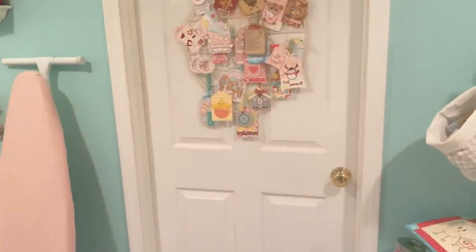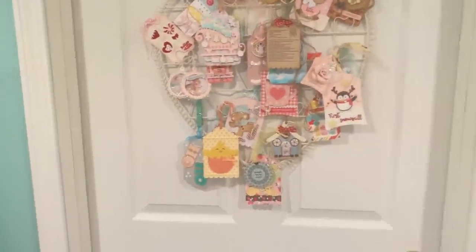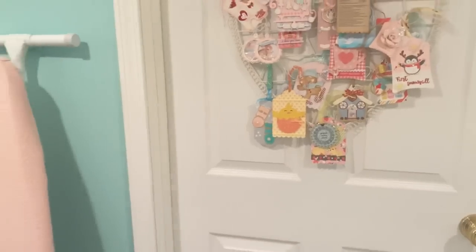All right, let's move on. Let me stand up. Okay, this is a door to the furnace and that sort of thing in my basement. And these are just some tags I've made that I keep on display so I can use them or just look at them. And I use them frequently.